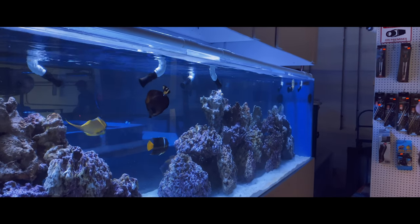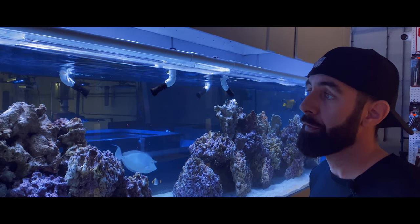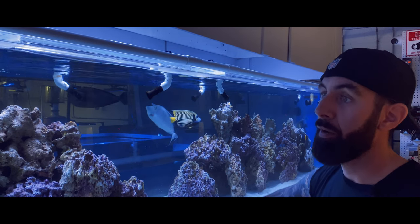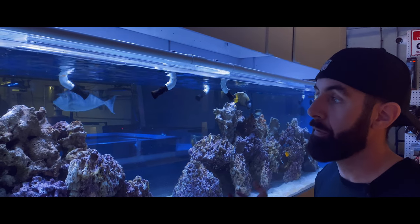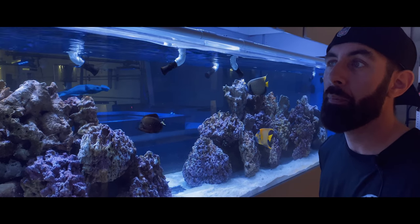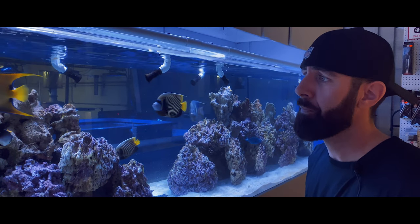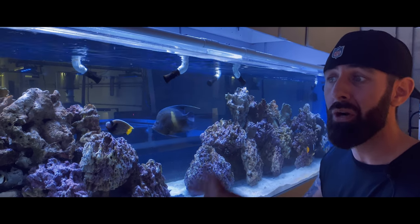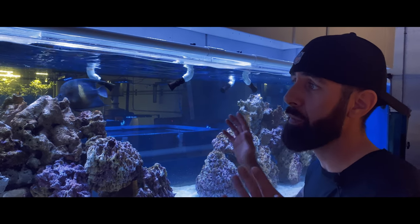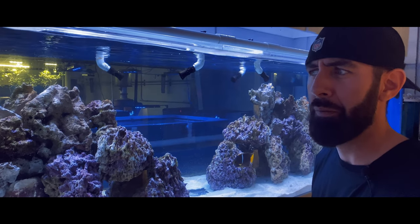A lot of people like to bring in their kids - this is a good tank to show them some of the adult species they would see if they went out in the ocean. If you go on vacation or go diving, a lot of these guys will be prevalent - we've got some Hawaiian fish and a lot of Indo-Pacific species. This tank has been up quite a while, probably about a decade, and has hit a good maturity level. We house everything from larger species to larger sharks - I've had rays in here and even free-swimming sharks like smooth dogfish. This tank can really rival some city and state aquariums.